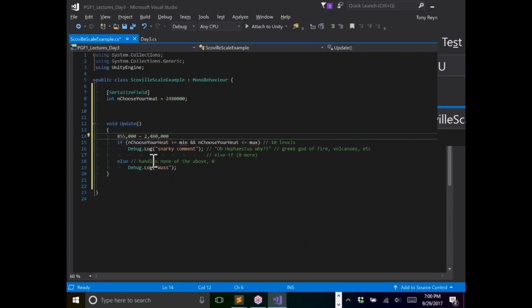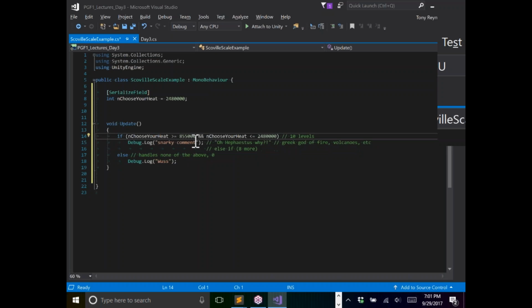Now we don't deal with commas, so we can scrub those three commas. If you double click, it'll highlight it. So my minimum in this case is 855,000, and the top is 2 million and some change. So my minimum is this 855,000. My maximum is the 2 million. So I can just paste that in, triple click to highlight the line, and get rid of it.